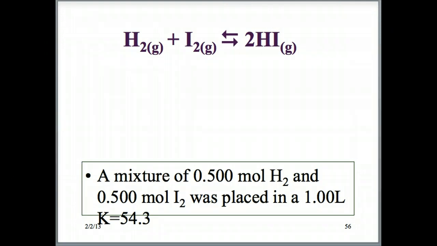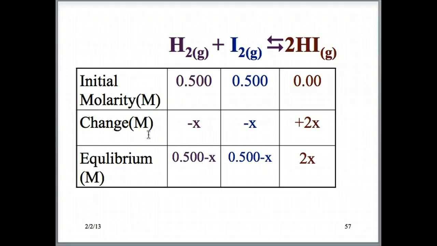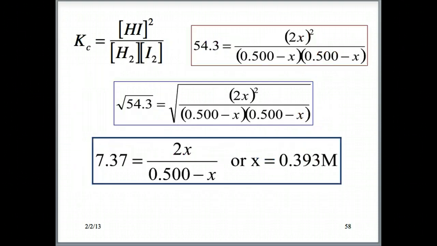Okay, let's see what they actually did here. They're doing the same exact work that we did. Okay, looks familiar. 0.5 minus x, 0.5 minus x, 2x. And they solved for x as 0.393. They also did the square rooting in order to make it a little simplistic, so they solved this the easier way. I solved it the harder way by using the Y1 function, just because most of the times that's what we have to do.